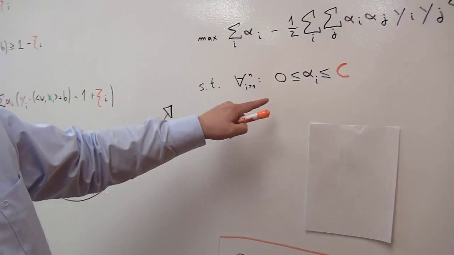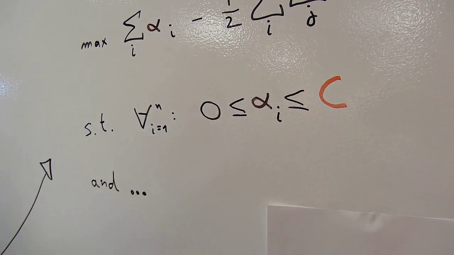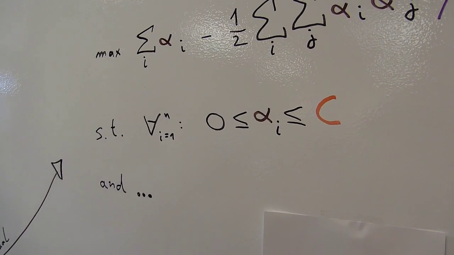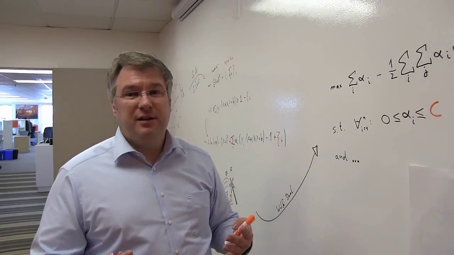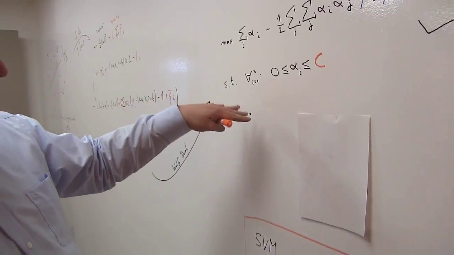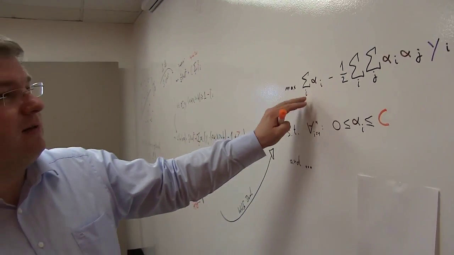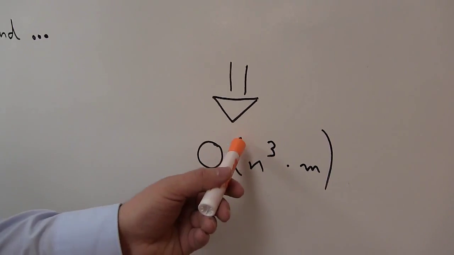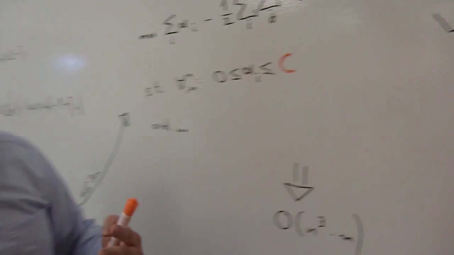So we get new constraints. So those Lagrange multipliers, they actually are between zero and our tradeoff parameter c. So if this parameter is very low, we are not really allowing, errors are less important, let's put it that way. And then all the data points are actually no longer important because all the Lagrange multipliers get zero. Anyway, so this is the result. And it's very interesting to see that this is actually very efficient. So you can figure out or you can solve this maximization problem here in a very efficient way. In fact, if n is the number of examples, it's in a cubic runtime. So it's very fast. And it's only linear because of the dot product in the number of attributes or dimensions of the data space. So that's what makes SVMs very great because it's a very efficient way.